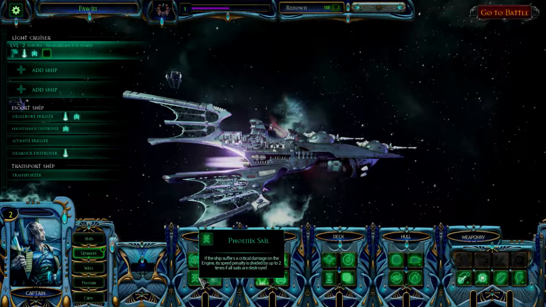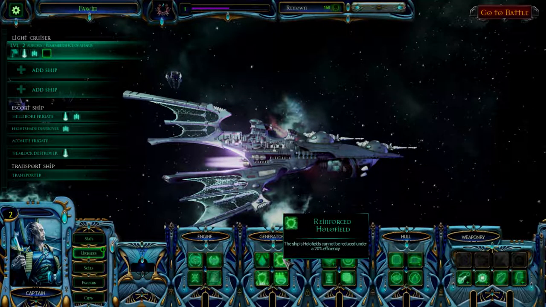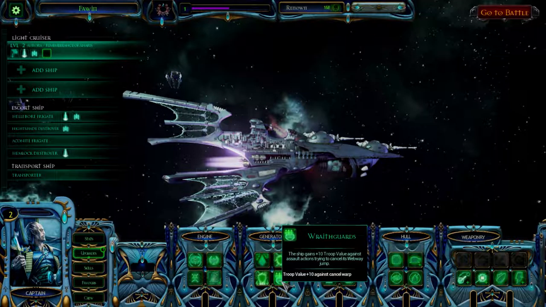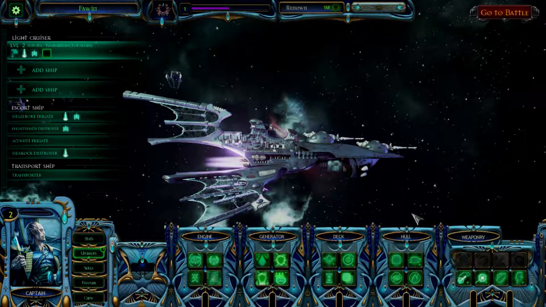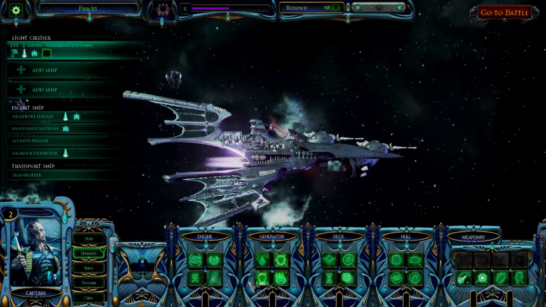Phoenix Sail. If the ship suffers a critical damage on the engine, its speed penalty is divided by up to 2 times if all sails were destroyed. Polarized Field. The damage done by asteroids is negated. Ship's hollow fields cannot be reduced under 20% efficiency. Deflecting hollow reduces the critical damage penalty caused by the fragile attribute, setting it at 50% instead of 100%. Ooh, we might want that. Wraith Guards, a ship gains plus 10 troop value against assault actions. We need to survive. So we might want to go with this guy.